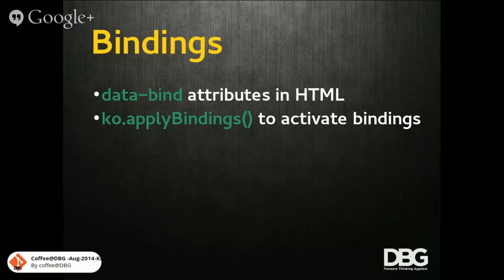Observable. Observable array. Apply bindings. Then value binding, text binding, HTML, CSS, style binding. So all these different types of bindings are possible, and they were also talking about dependency tracking, right? So what did you get from dependency tracking? What is dependency tracking?